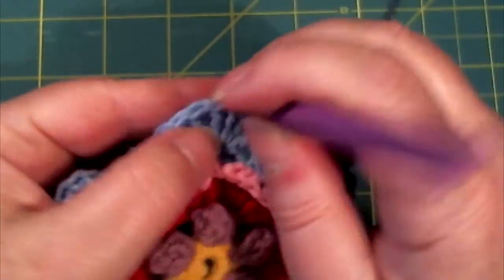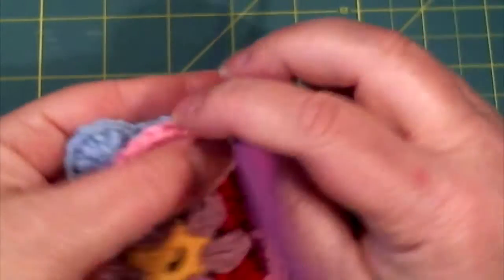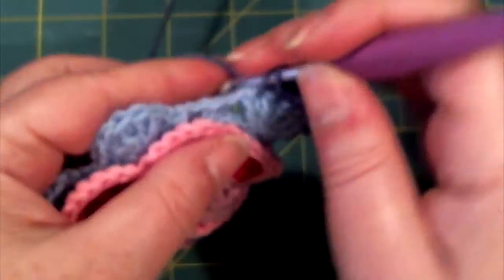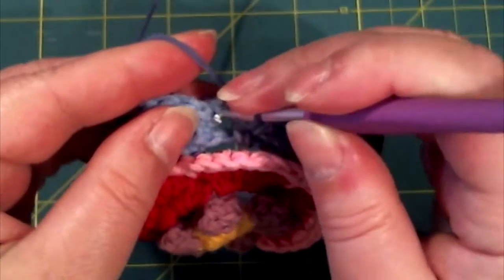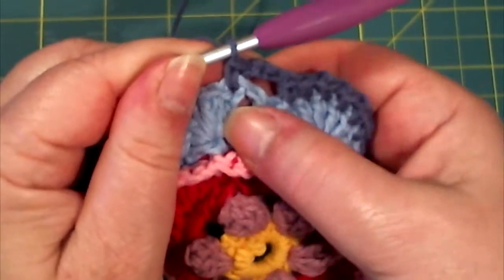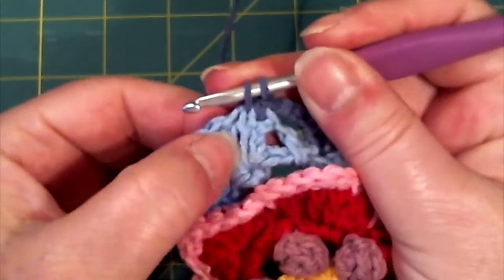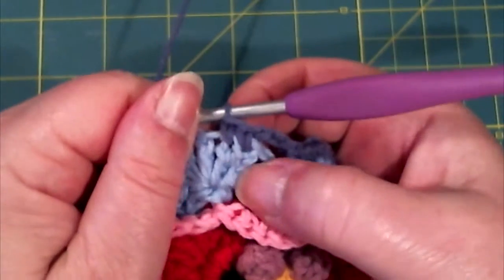and chain 1, single in the next stitch, chain 1, single in the next stitch, chain 1, single in the next stitch, chain 1. I need to count 1, 2, 3, 4, and single in this last stitch, and chain 3 and single in the top of this. Remember, the last round's beginning chain counts as the first double crochet, and this 2 chain is my second, my really first double crochet made. So be careful you don't skip any of those stitches.